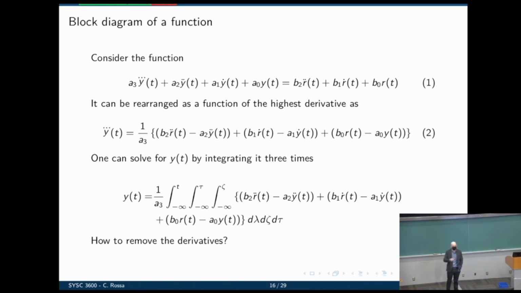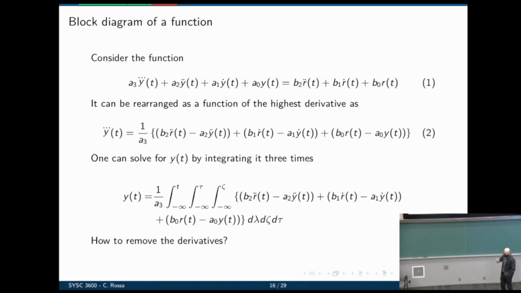So here I have equation 1. That's the most generic form of differential equation that I could think of. You see on the left side the derivatives of y, which is the variable of interest. That's the output of the system. That's what we are solving for. And on the other side, these terms depend on the input, that's r of t, but also on the derivatives of r of t. So this couldn't be more generic. We can use this for any system. And once again, the input is r, the output is y. Does everybody see that? The output of the system is what we are solving for, and that's y of t.